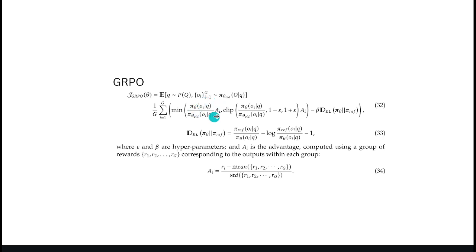The thing is, we don't want it to be too big or too small. So we do a clip, so it will be no more than 1 plus epsilon or 1 minus epsilon. That's it. If it is over these bounds, we will take the smaller one of them. So this is just a limit on the scale. The basic idea is just this, but we want some limitation. So this is the bound of it, and we don't want it to be too small, so it is bounded by this.